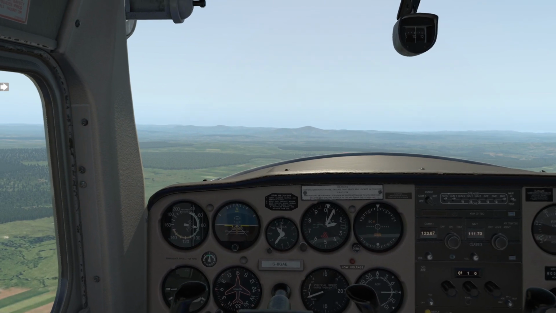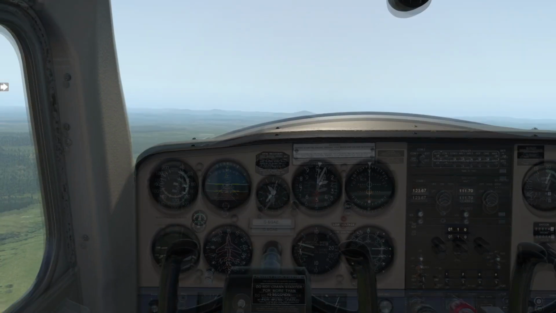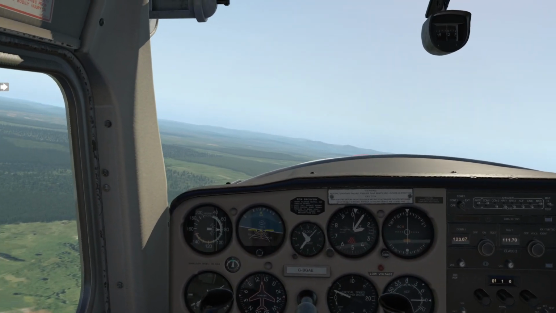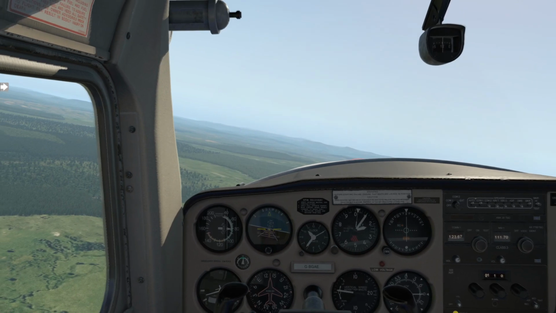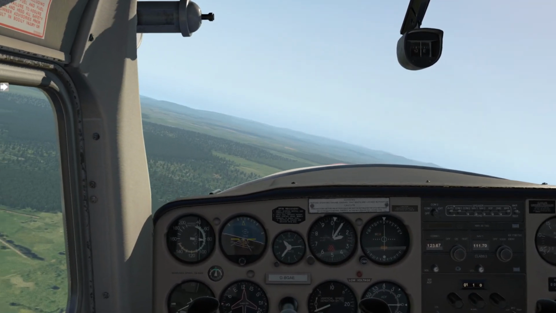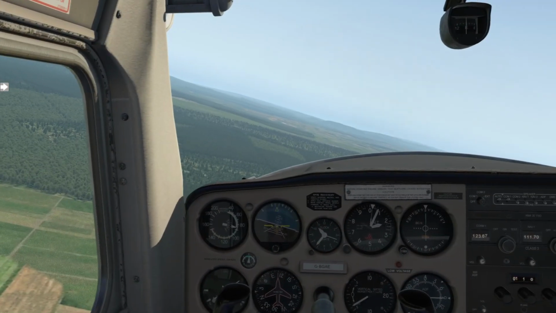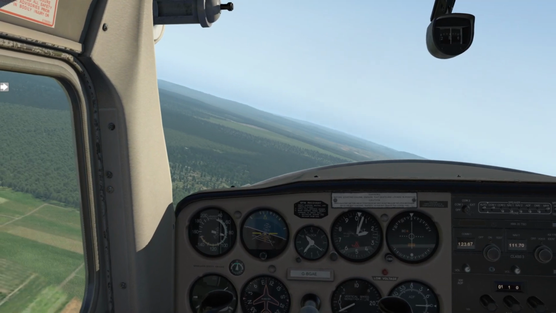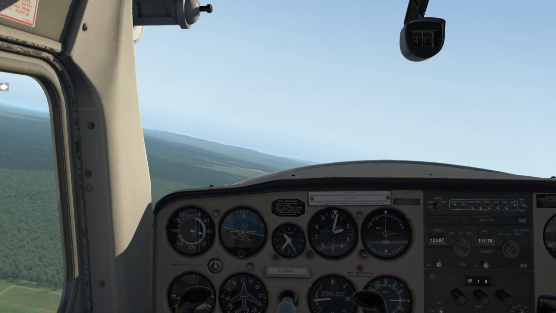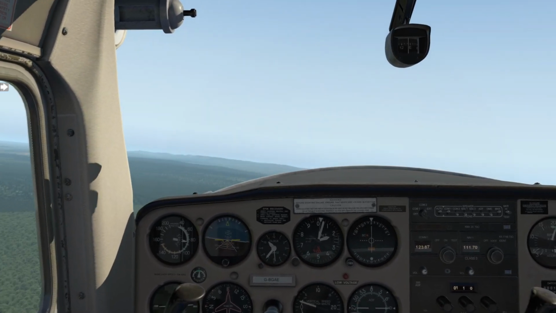Of course, what you can use here is the rudder. By applying rudder with the rudder pedals in one direction, you will be able to lift one wing, and this will actually induce some bank and you can fly a turn. Now if I'd like to roll out, for example, on heading 090, heading east, I just have to apply opposite rudder to lift the other wing and eventually get the wings level again.